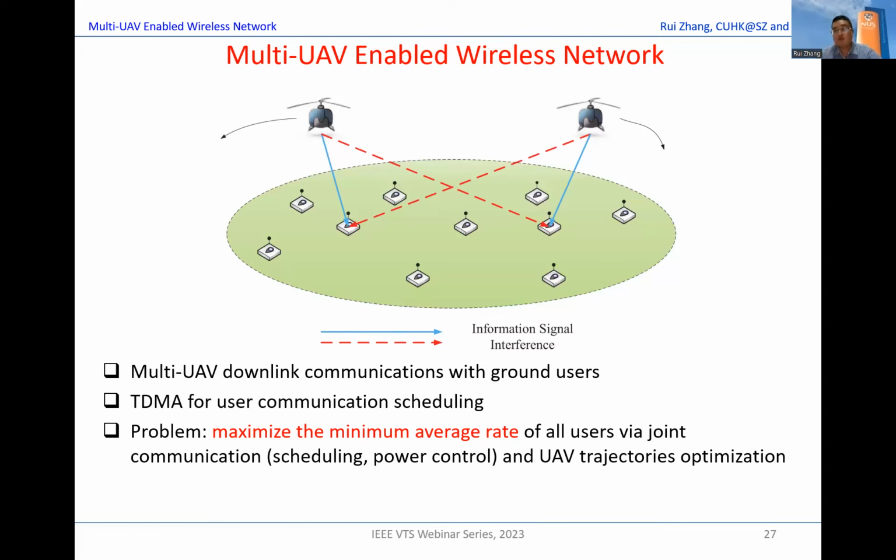is set out as our objective function. Now, the main challenge is that these two UAVs may cause interference with each other. You may wonder why we don't use orthogonal transmission, like TDMA, for example, so that you can be interference free. But we know that orthogonal multiple access like TDMA is not the optimum way to achieve spectral efficiency. So we may need them to communicate with the ground users simultaneously, but we have to take care of the interference. We have to make sure the interference is sufficiently low.